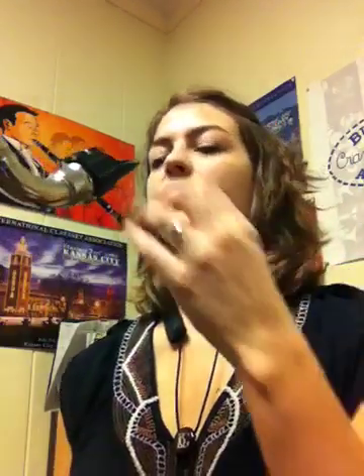Step two is to go to the instrument and try it with the reed attached to the instrument, but without forming an embouchure. With slap tonguing, you do create suction, but it's not like going inside your mouth and creating suction inside your oral cavity — the suction is only created between the tongue and the reed. So you should not need to form an embouchure in order to do the correct motion for slap tonguing. Go ahead and anchor your teeth on the mouthpiece, but just don't form your embouchure so that you can really be sure you're doing it correctly.